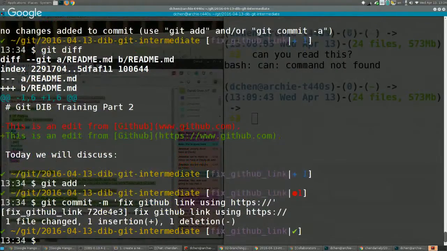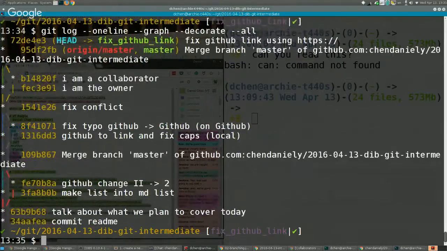So in this case, nothing is really different other than we're on a different branch. But if we look at git log, if we look at git log one line graph decorate all, you can see that now our head is at fix GitHub link, which makes sense.